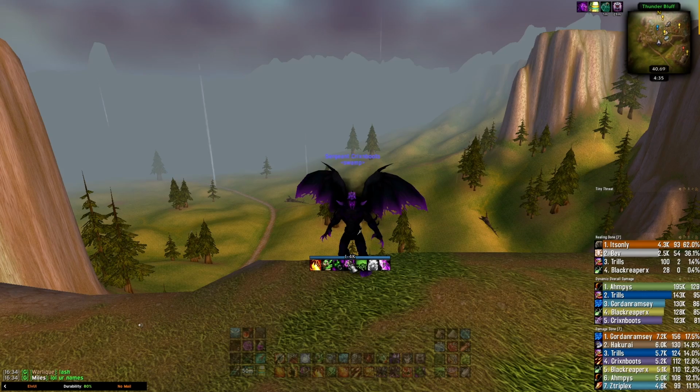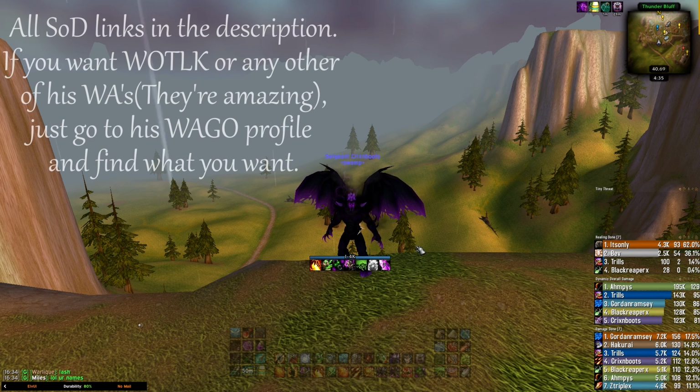This one exactly that I'm using is Foji's, so I will put them in the link. You must be a Patreon, which is like $4. But if you pay that $4, you get use of all of his WeakAuras. He has WeakAuras for every version of the game. Classic, you know, Season of Mastery, Hardcore, Wrath of the Lich King.